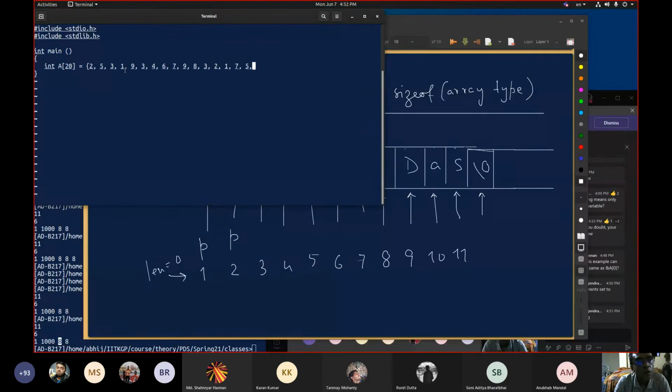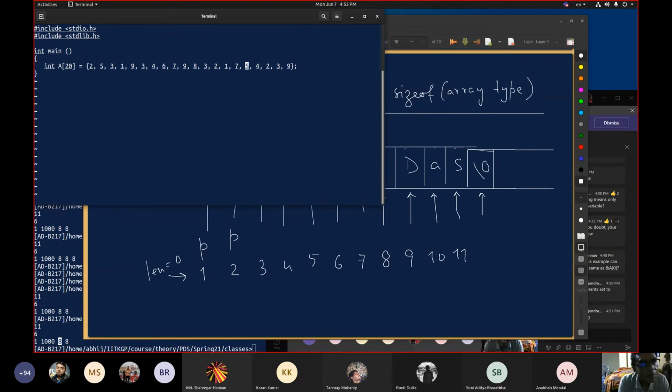How many? Let me count: 16, 4 more. Nine. I could have also written it as random initializers. Anyway, the array size is 20, at least this much we know.